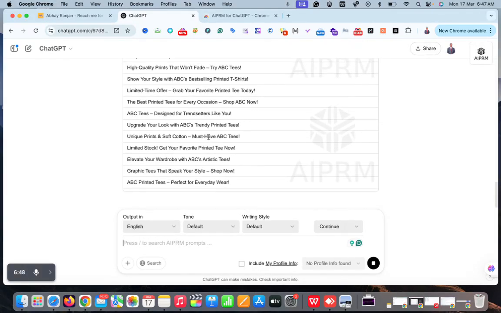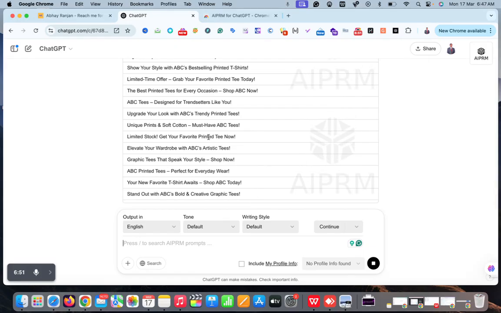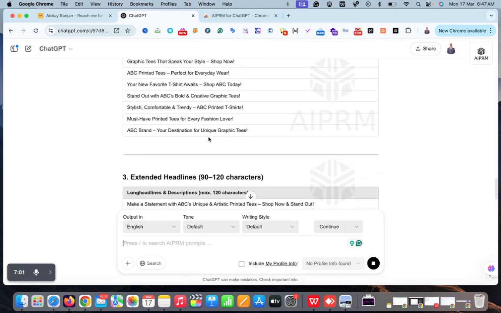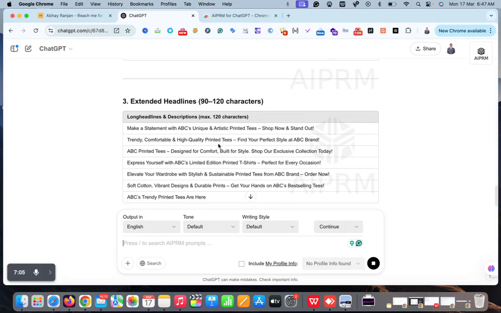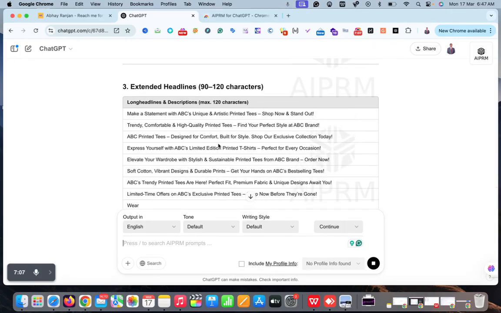So a very important thing: when you have confusion, when you have a limitation of resources, the ChatGPT extension is going to help you out. It will give you detailed headlines and descriptions. You can see different kinds of headlines coming, because the result is optimized in a way. It is planned in a way that the prompt has been designed.